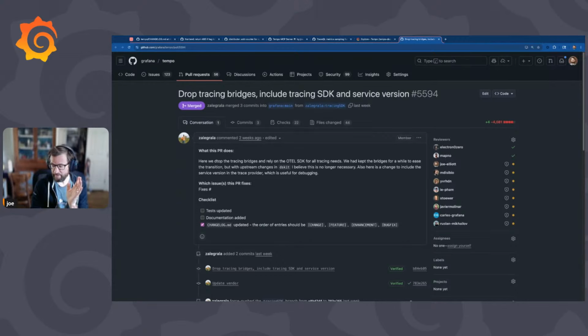So Zach got rid of all that, got rid of the OpenTracing Bridge, the shim in between OTel code and Tempo code, and made it so we use the OTel SDK directly, which has really removed a lot of bugs and really just cleaned up our setup generally. So it's basically throughout all the complexity. I'm sure we could have gotten it to work with all that, but it just felt unnecessary. We're moving on from the Jaeger client into the OTel client. And so we got rid of all that old complexity, all that old code, and now everything is way, way cleaner.